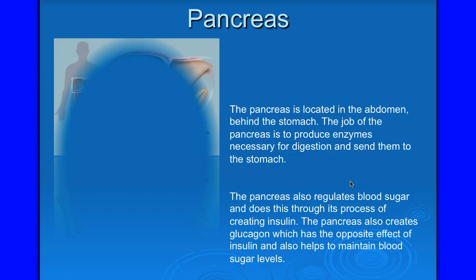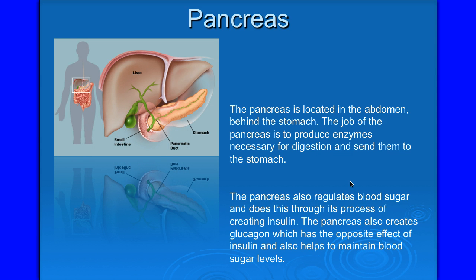The main job of your pancreas is two things. It creates enzymes that help digest food, so it creates enzymes to help digest proteins and different things like that. And then it creates two specific products, insulin and glucagon, which focus on regulating blood sugar levels. People who suffer from diabetes, when their pancreas is not functioning properly, it's going to affect how much insulin and glucagon their bodies produce.